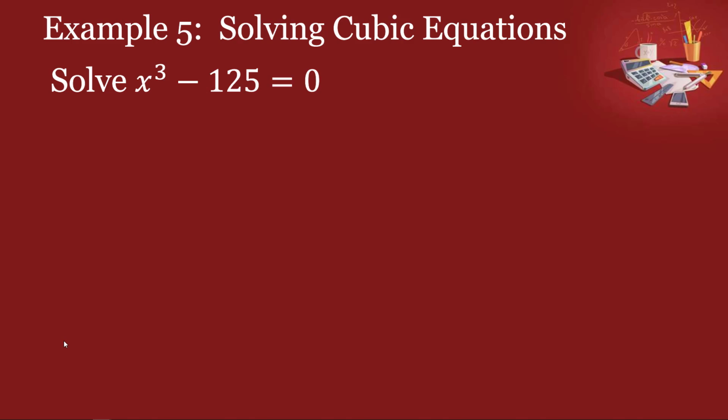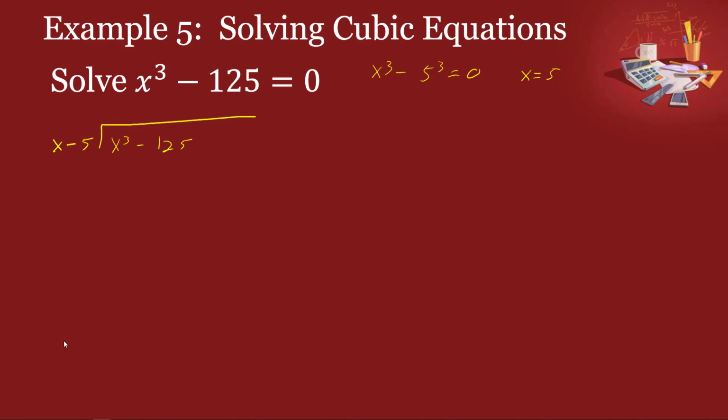Okay, and let's do this example. Now, since we actually have an equation which is essentially x³ − 5³ = 0, it follows that x = 5 is such a solution. Okay? If that's the case, then we can actually divide x³ − 125 by x − 5, because if x = 5 is a solution, then x − 5 is a factor of this. So let's do x³ − 125.